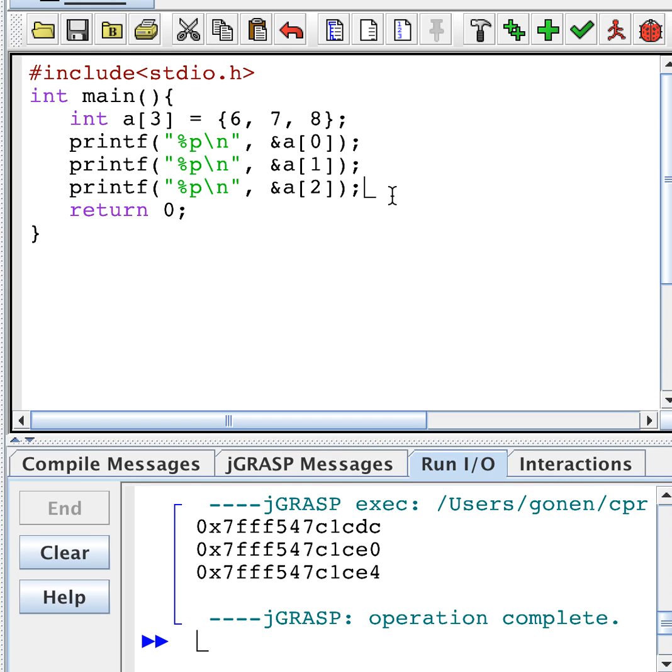There is a purpose in displaying the address locations: the name of the array also stores the address location of the first element. Let me copy and paste.